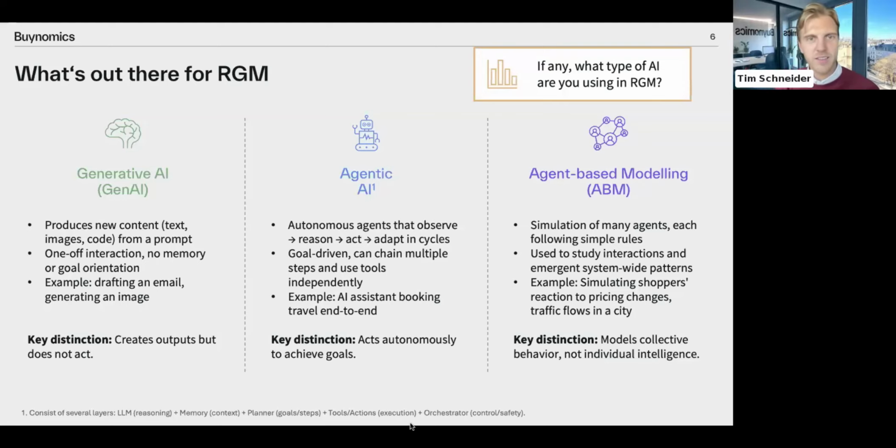Yeah, I mean, absolutely. I think similar to what I mentioned earlier already. I mean, the point of that generative AI, most notably LLM tools such as ChatGPT, are mainly used here also in RGM. That makes a lot of sense. I think this is currently still the main application for any type of AI, may it be in RGM, but also outside of RGM. Question is, is that the best thing to use in RGM, and for what to use it, that remains to be seen. I think we'll dive into that one.